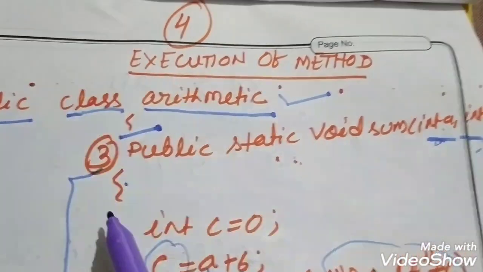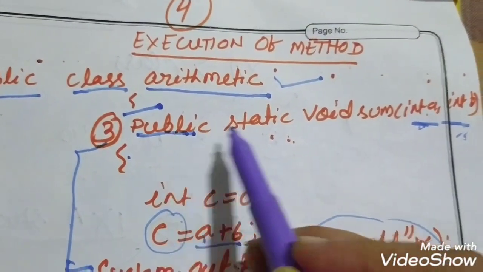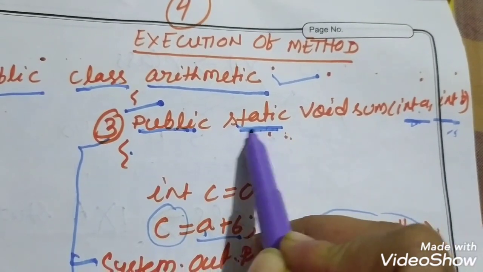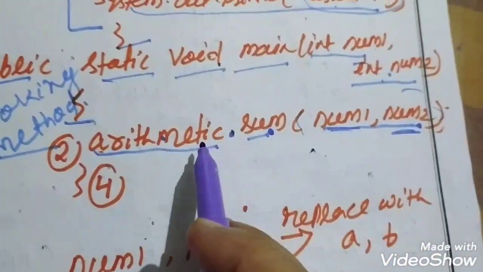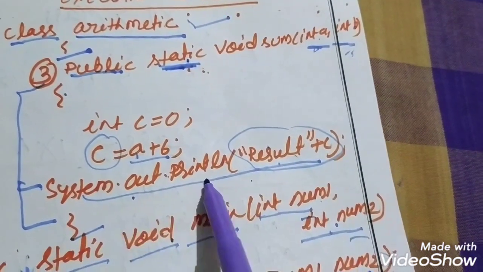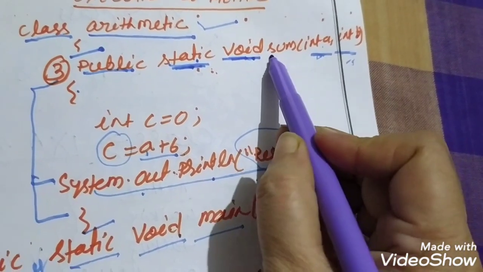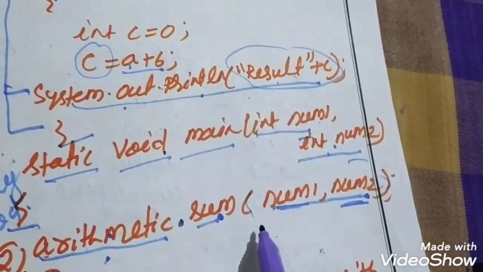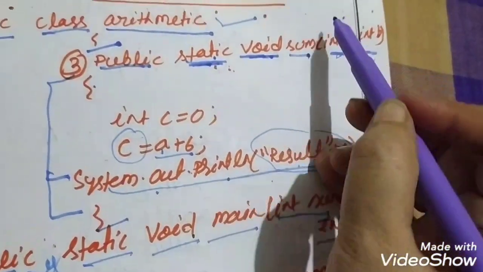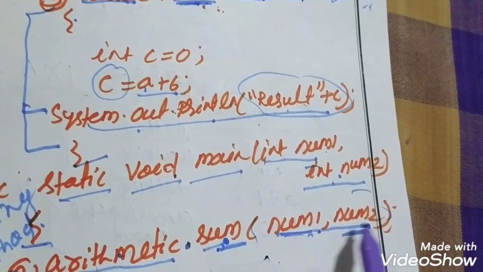Now you see here it is written public, the method is public means accessed by all. It is invoked by the class, so that's why it is written as static. This method does not return any value, so it is written as void. And the name of the method is sum. Here it is invoked by the name of the method. The int a, int b, that is the two data coming from the main method as norm1 and norm2.